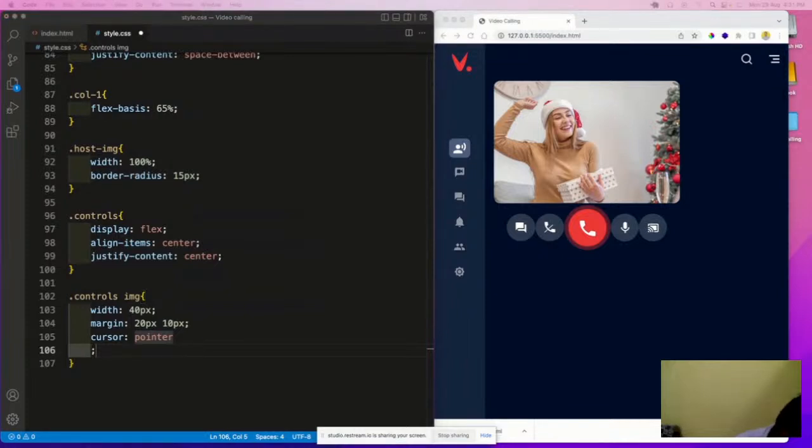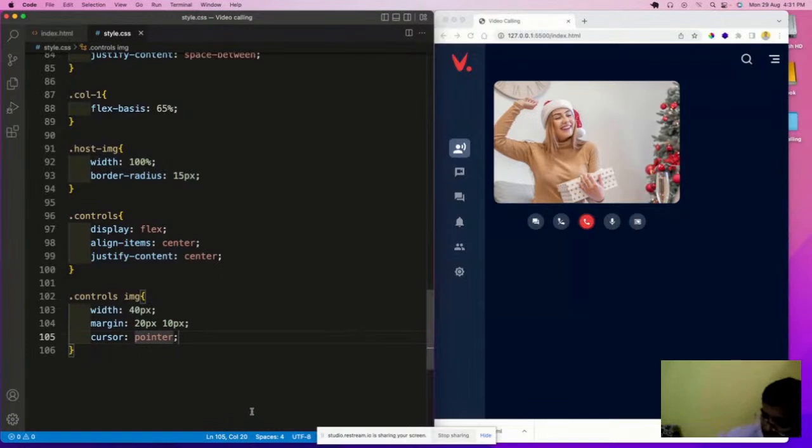and what we will do, one second. So we will do some transition effect, but for this we need some hover effect.